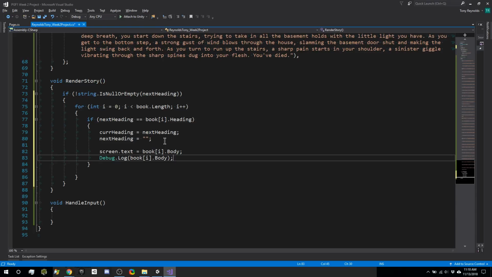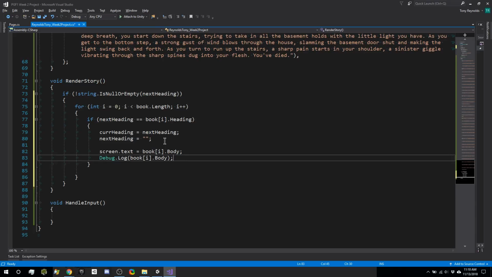Okay, so at this point, we've sent the information out to the screen and we've sent the information out to the console. At this point, you're technically done with this page. The problem is, this is still inside a for loop. And if you were targeting page 1, and let's say it's a 1,000-page book, you've now got 999 more pages that this thing is going to continue to loop across.